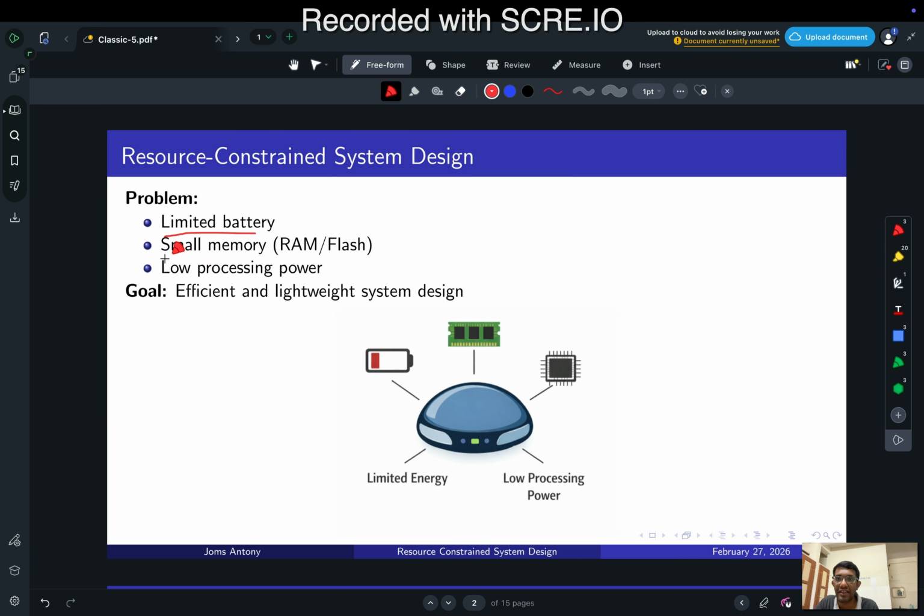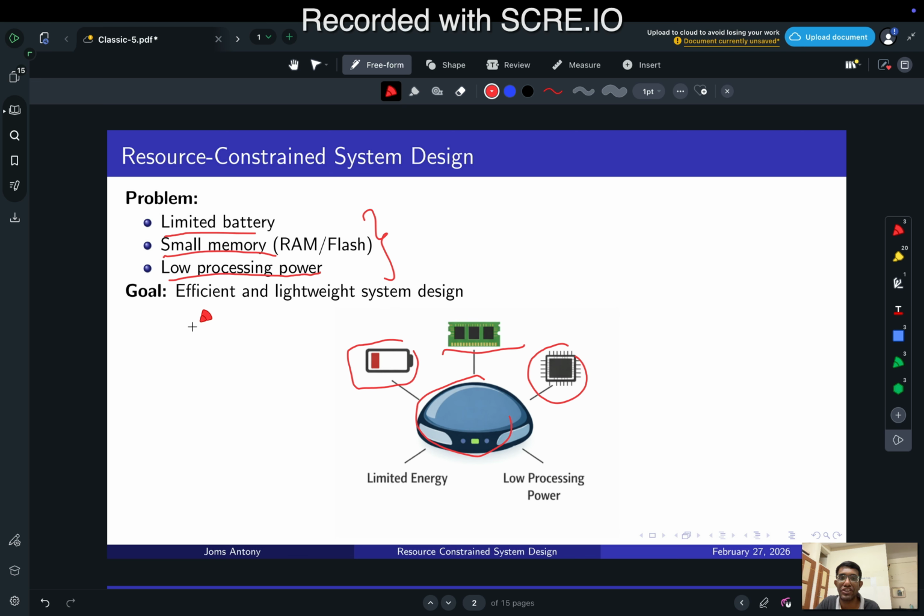We will have a very small memory and very low processing power. This is an IoT device which has a small battery, small RAM, and a small processor. This device has to function in the expected manner, even within these limitations.